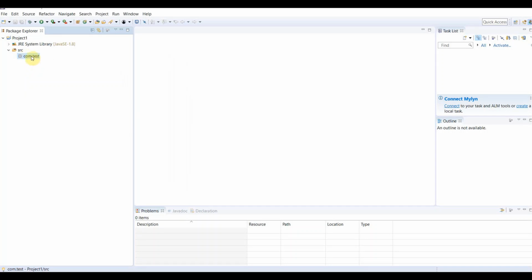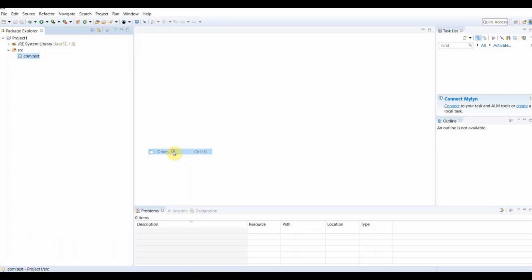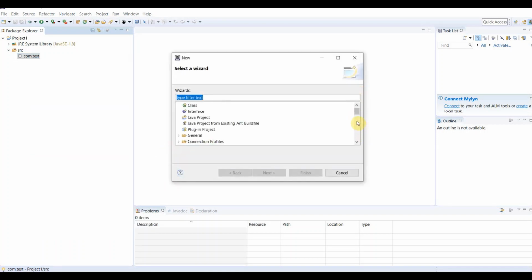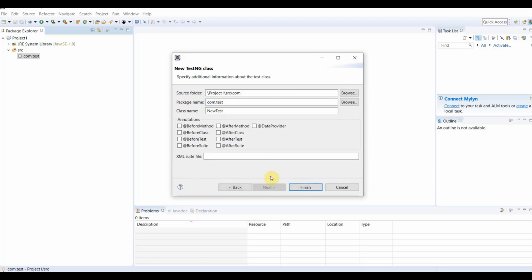Once the package is created, right click, new. We see a class, interface, lots of things. We'll go for other, because we are going for TestNG class creation. Scroll down, there is a TestNG class over here. Click next. Here you have to put the source folder.